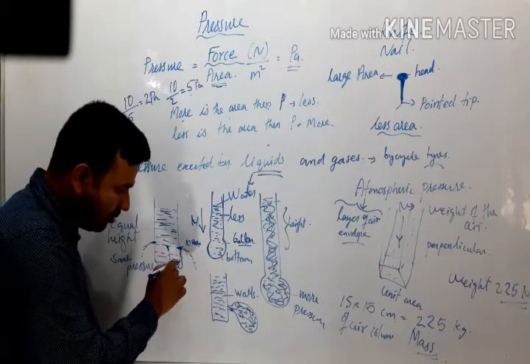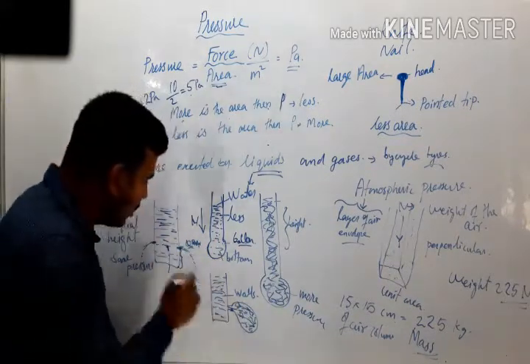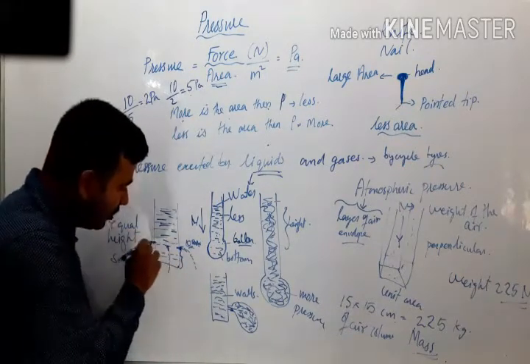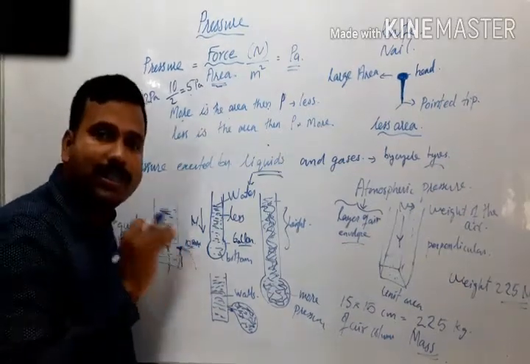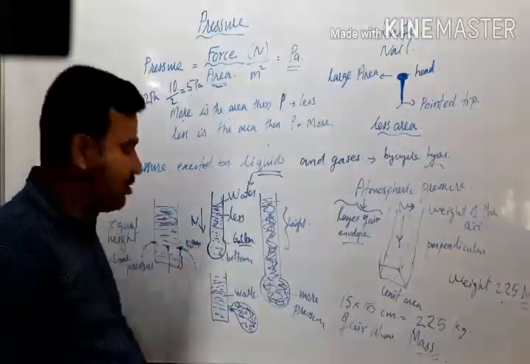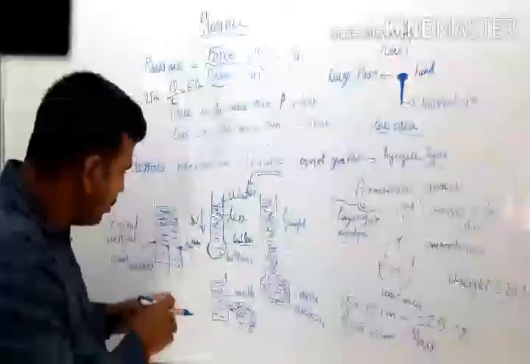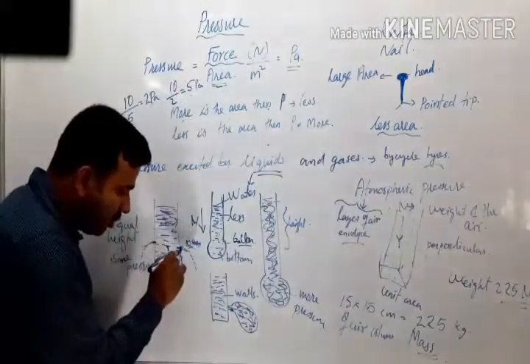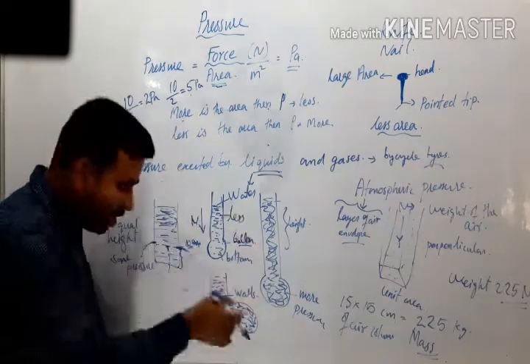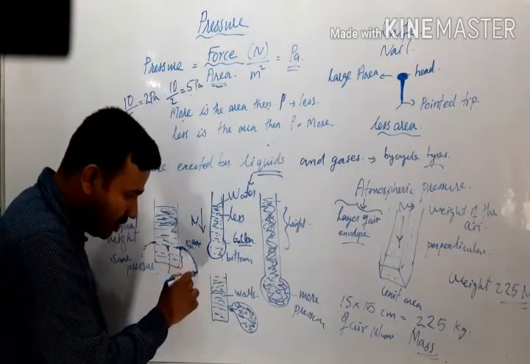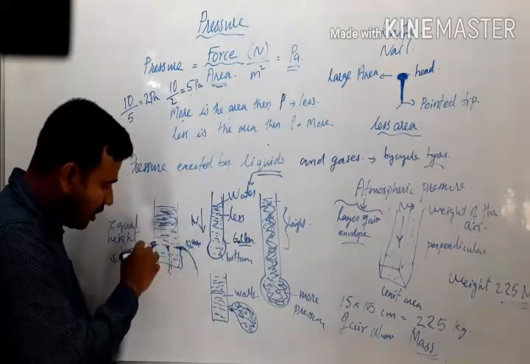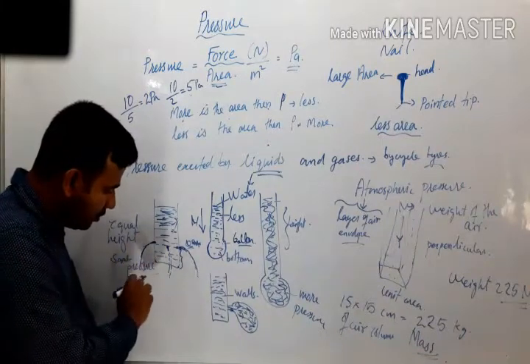Measure from the bottom at almost 10 centimeters and then mark 3 holes at this particular height. These 3 holes should be of the same height. Then fill the Pepsi can, this particular bottle, with water and observe. You will see what happened. The water will start coming out of this hole and it will fall over the ground. From this hole also it will start falling, and from here also it will start falling on the ground.